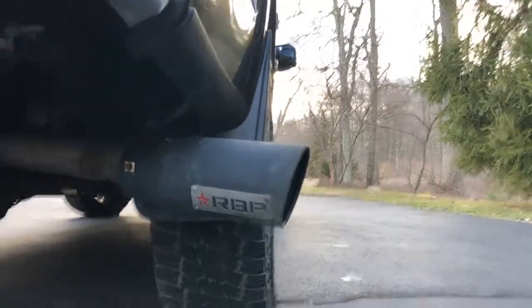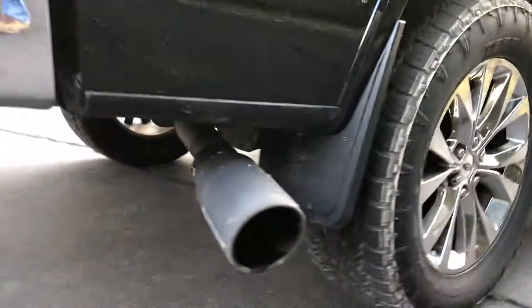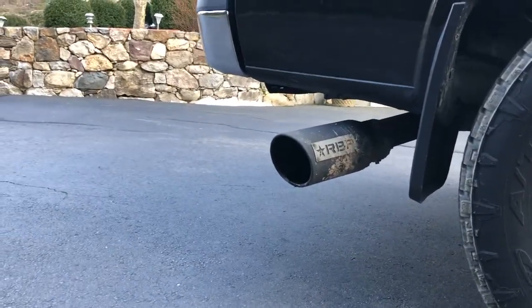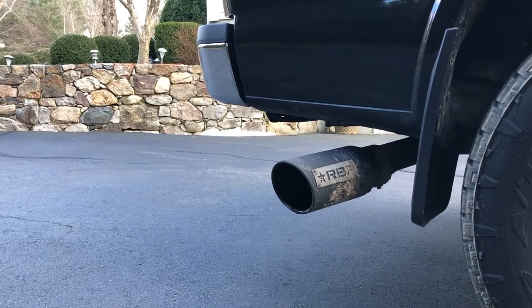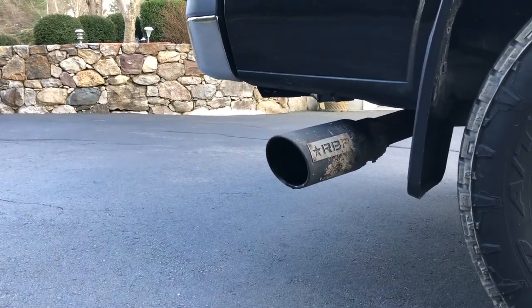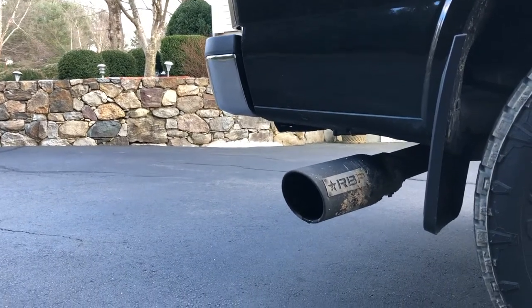One of the other things I did was put on this BRP muffler tip. This thing is sick — it looks good. It rotates a bit because one of the clips broke as soon as I put it on, so there's a little bit of mud on it. This is actually the second one I bought; the first one came off when I took it off-roading about two weeks after I bought it. I bought another one, and as soon as I went to bolt it down real tight because I was afraid of it falling off again, one of the clips broke. There are two clips holding this on and it's been on for about six months — it's not an issue. I did write BRP a review; maybe they can use some kind of hose clamp system. Anyway, I like the way it looks, so we'll leave it on there for now.